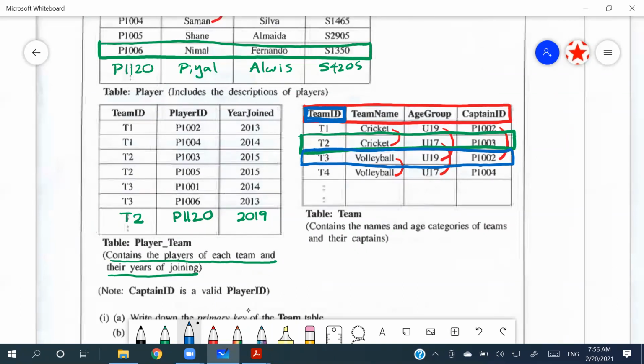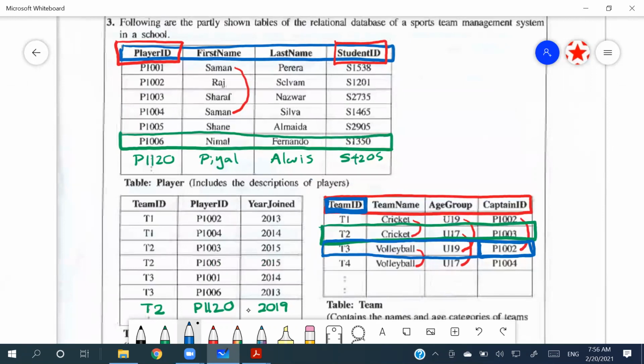And it has the captain ID of P1002. So P1002 means who? It is this particular student, Raj Selvam. But now we are going to have a new captain, who is Nimal Fernando.